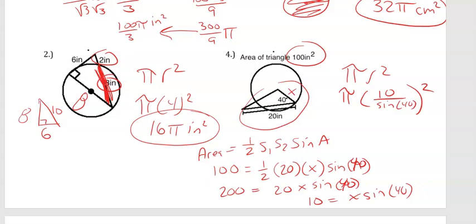Now here's where it gets a little tricky, trying to get that into your calculator. There's many different ways you can do this. Personally, since I have a graphing calculator, I usually put that in my calculator and then I would store it as x. Then I'd be able to say x squared times pi. But you could also say, in parentheses, 10 divided by sine of 40, parentheses, times 10 divided by sine of 40. So I'm going to put that in my calculator, making sure that my calculator is in degree mode. Mode, degree, I am in degree mode, cool. So 10 divided by sine of 40 gives me 15.557, blah, blah, blah. I don't care.